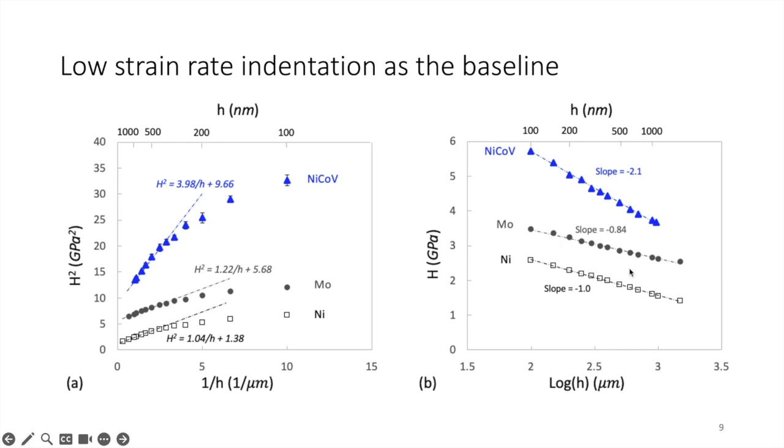In contrast, for BCC metals, during the onset of the nanoindentation, dislocations are less mobile, and the dominant mechanism for plasticity is dislocation multiplication, and that's why the BCC lines have a lower slope compared to the FCC crystal. In this example specifically, the nickel cobalt vanadium medium entropy alloy has a much steeper slope compared to both the BCC moly and FCC nickel, and in a few slides you'll see why this is the case.